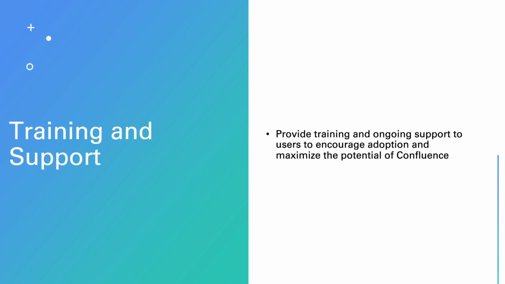Then you have training and support. You need to provide training and ongoing support to users to encourage adoption and maximize the potential of Confluence. Yes, you should be doing this, and I'm pretty sure there are always new users coming to the company who are not familiar with Confluence. They were using Google Sheets, and they do not know the whole power of Confluence: macros, page trees, numbered headings, etc. There are a lot of things. I can count this until next week. Just joking, I cannot count that much.